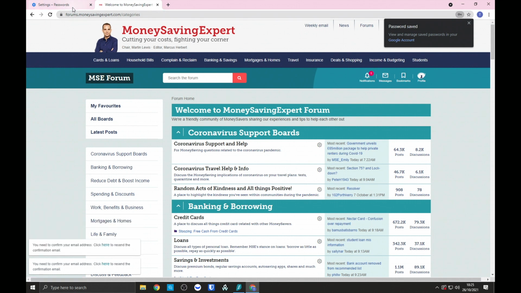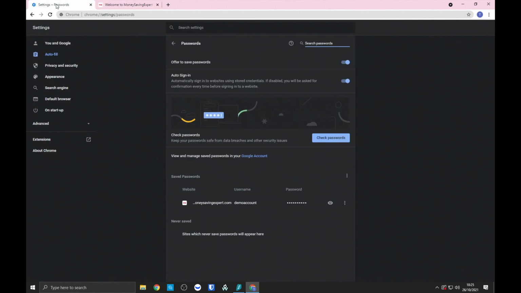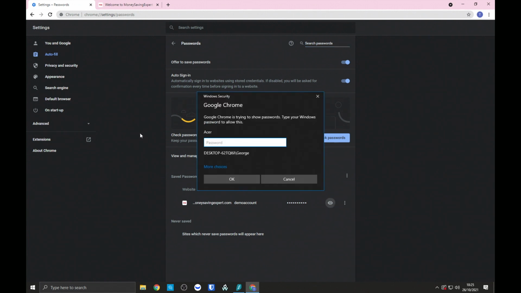So I want to go and see if I can look at it now. So back on this tab that I opened earlier, you can see that it's populated my list now with the name of the website, my username, and a password. And if I want to see that password, I click the little I, and it asks me for the password of this Windows machine, because otherwise anyone using the computer could just log in and click the I and see the password. So you want to have a password on your Windows account at the top level so that it carries down to Chrome and all the other passwords, if that makes sense.